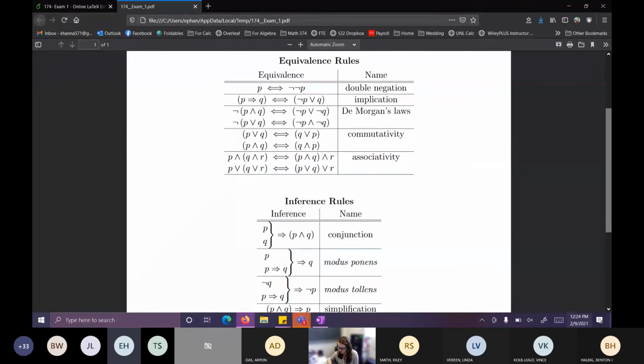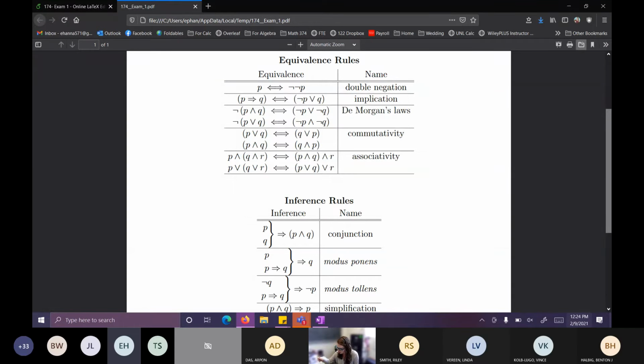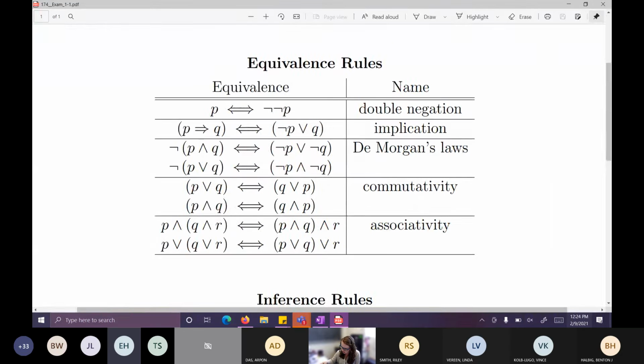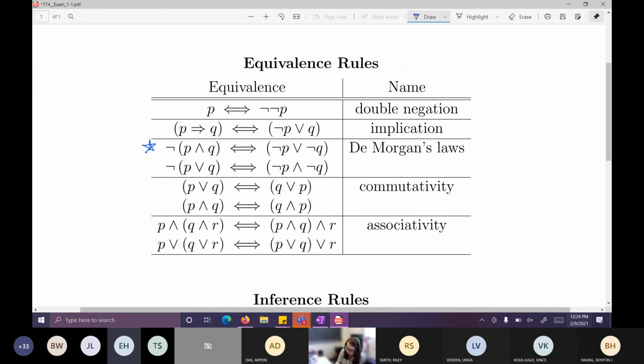The other thing I was really saying a lot when we were doing these proofs is the patterns thing: look at the patterns of what these rules are actually saying. Something like De Morgan's, let's take this one specifically. With De Morgan's, you essentially distribute the negation and switch the sign.